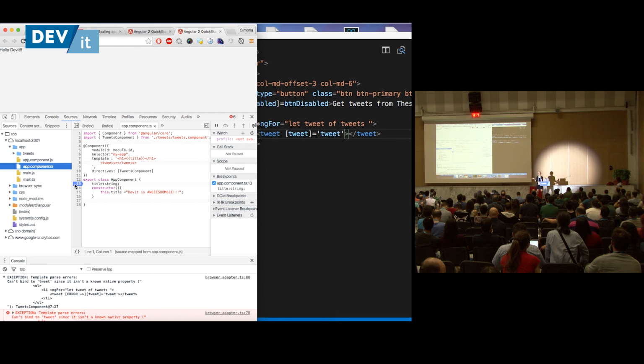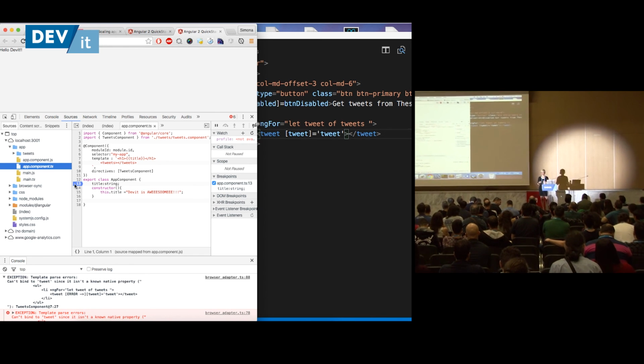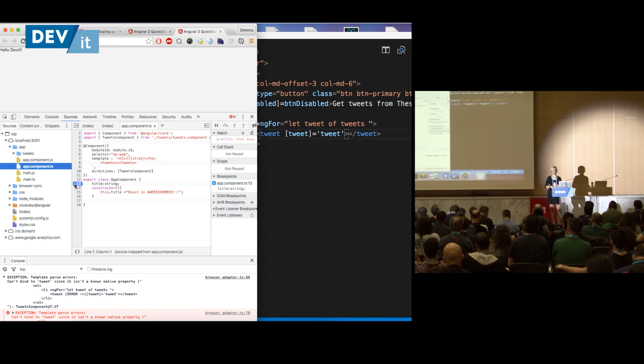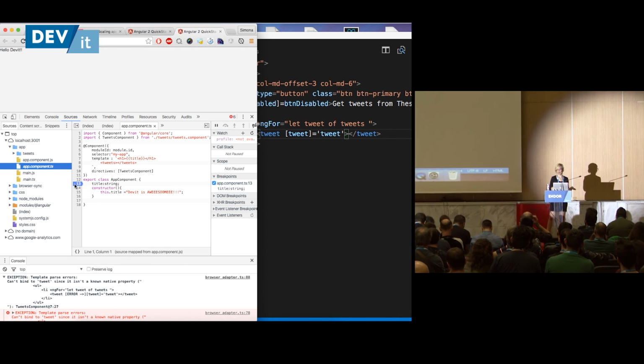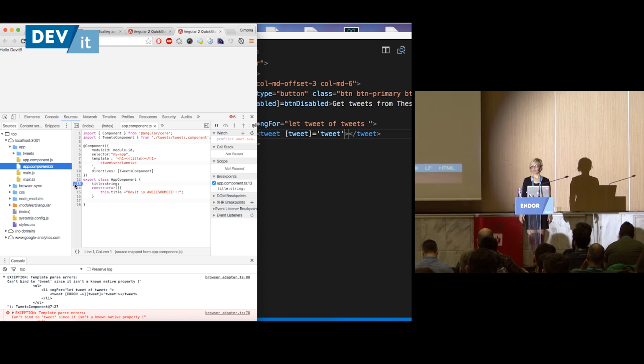And it's exactly the same. So you don't feel the difference. In the background, there's a tracer, which creates the source maps for you, and it just works. So the code that you're writing will be exactly the same as the code that you're debugging, which is cool.